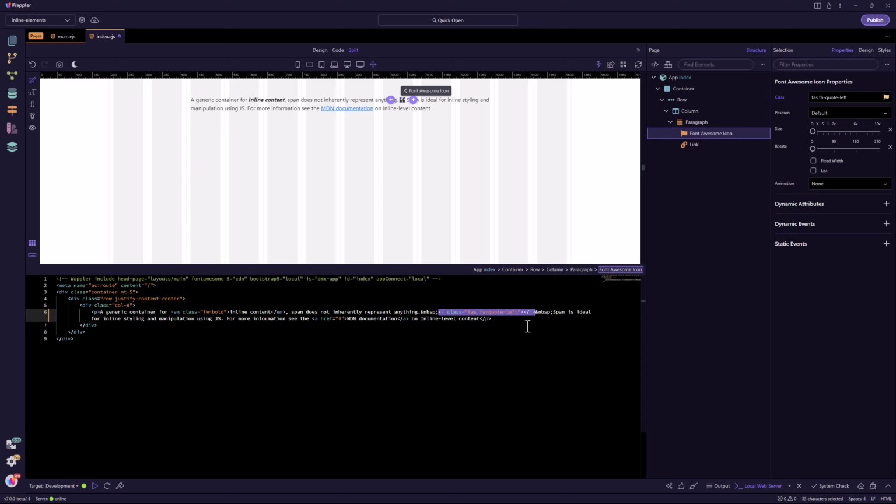To explain, Font Awesome icons are contained within the I tag, because it is a non-semantic inline element that does not inherently represent anything. This makes it a perfect choice for styling purposes without conveying any extra meaning or importance. Using the I tag for icons ensures that the icons do not disrupt the flow of the content, and can be easily styled with CSS. Unfortunately, this version of Wappler does not accommodate styling options. I am sure that future versions will include these options. For now, let me add some styling.